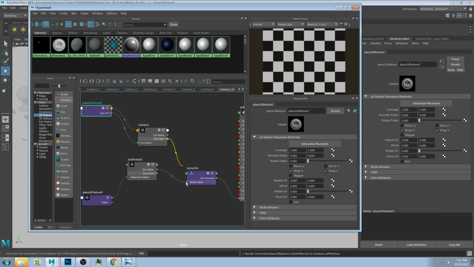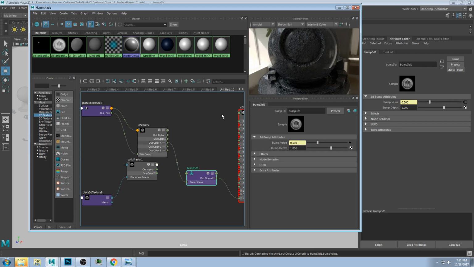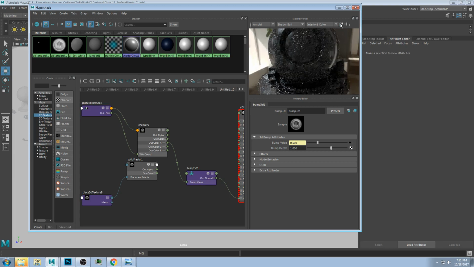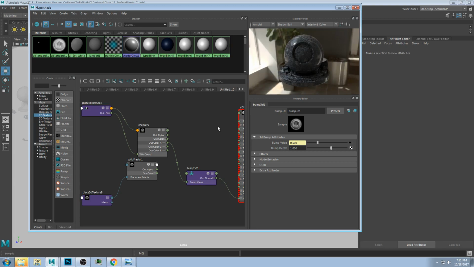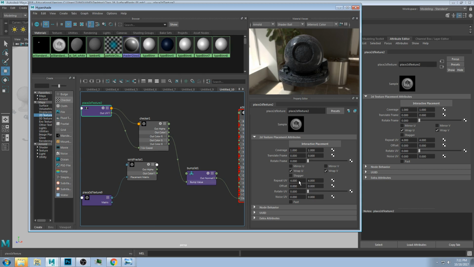If I plug this in, it's a black and white color, so I'll take my black and white and plug it in there. I'm going to reset this. Repeat 5 times.